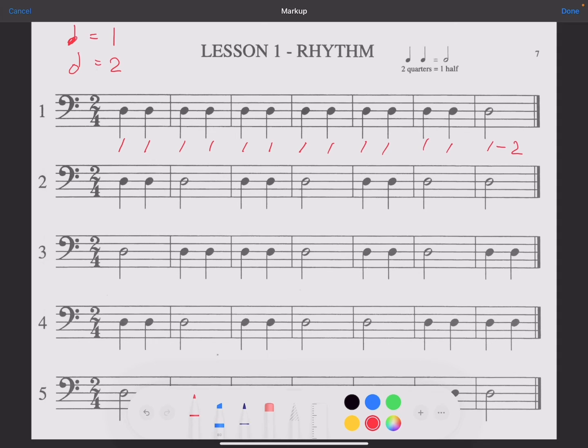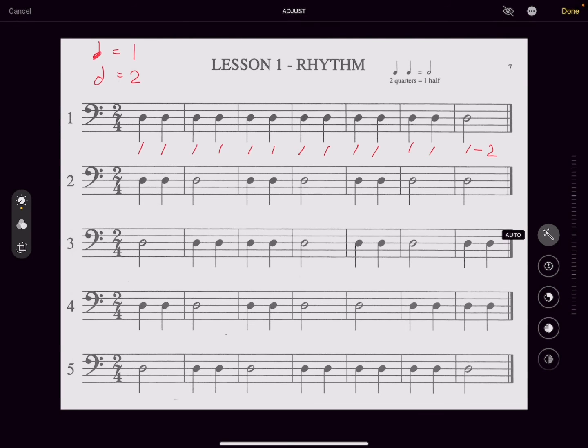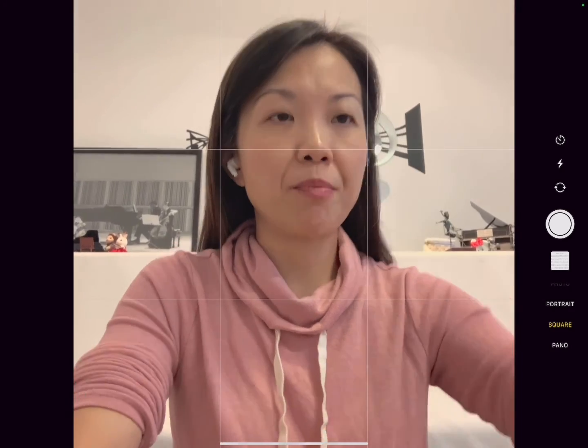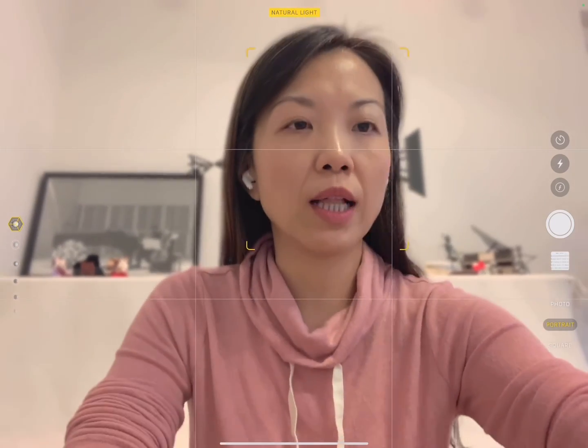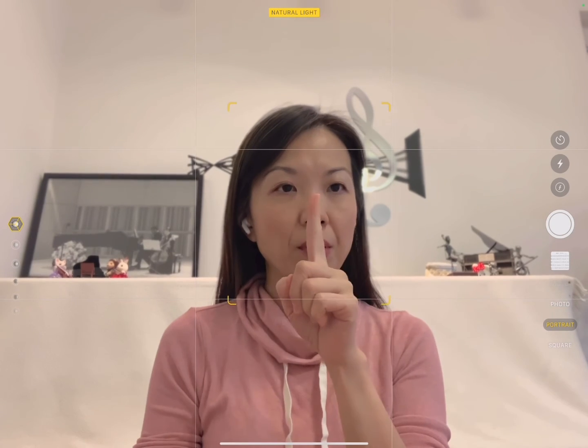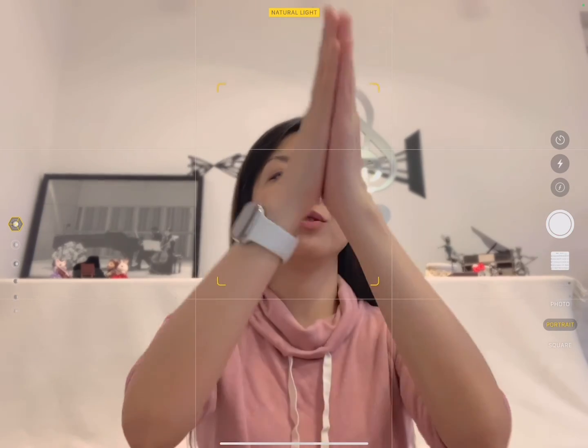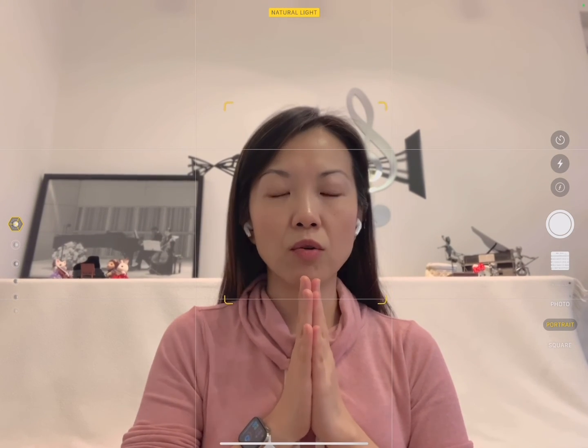All right? So for the rhythm, we are going to clap. I'm going to show you how to do this. You can pick any one of the rhythms that you would like to clap. For example, I'm going to clap number 1. Now remember, for a half note, you need to clap 1, 2, right? Because that's 2 beats, and we don't clap twice because we only have 1 note. Now for quarter notes, it's simple enough. You just simply clap 1, 1, 1, 1. Those are the quarter notes.